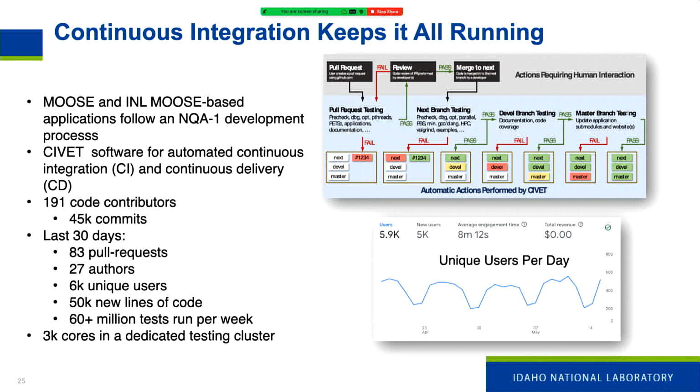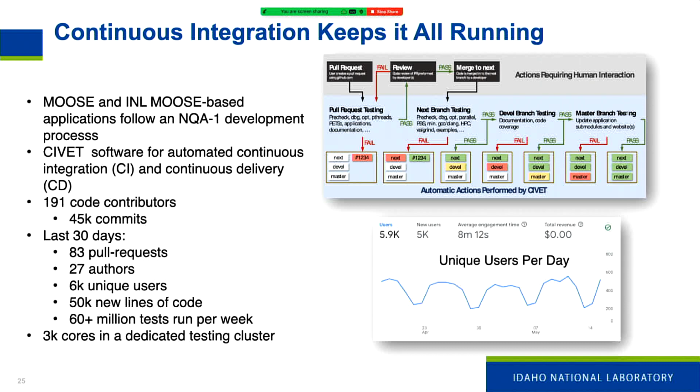So to keep all this working together, we've developed another open source piece of software called CIVET, which is a massively parallel continuous integration capability. Now, we did this many years ago before GitLab and GitHub had their own continuous integration capabilities, and back whenever Jenkins was kind of the best thing running and was not a great thing running. But over the years, GitLab and GitHub continue to kind of catch up to where we are, but they're still not there as far as capability. But we hope someday that we don't have to continue to develop CIVET, by the way. It's not something that we're doing because we really enjoy it. It's something that we're doing because we have to.